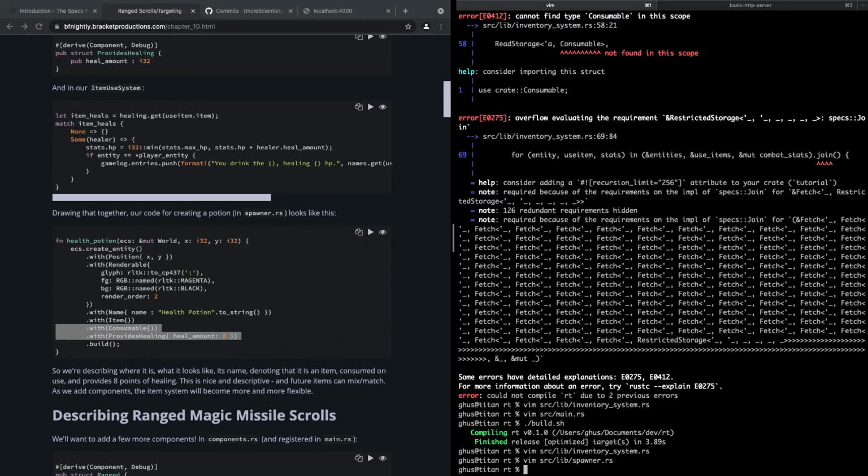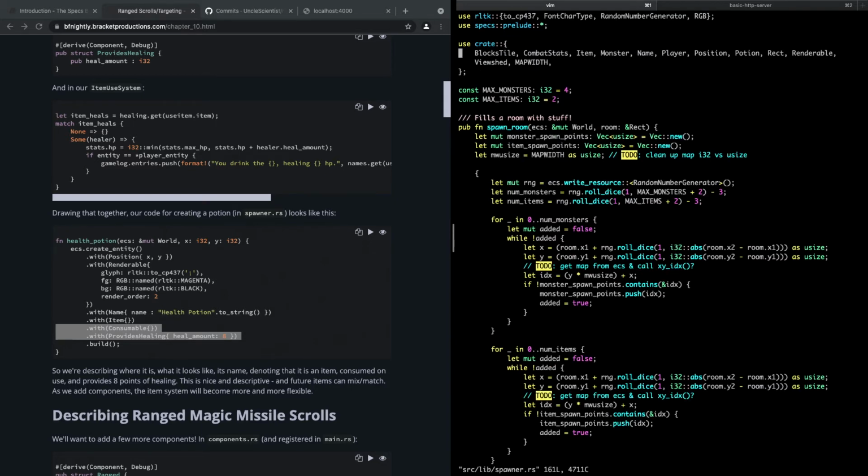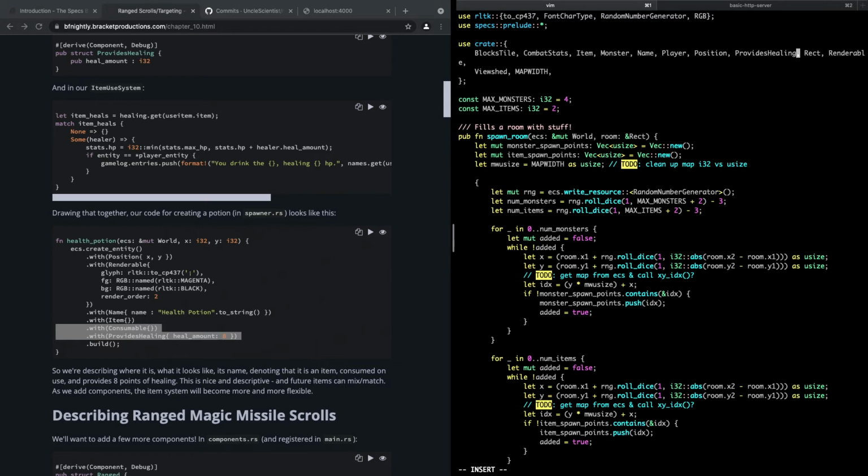Okay. Does this build? Does not. Right, I still have potion in there. Source lib spawner. And then I don't have consumable. So I have to add consumable and change potion over. Provides healing. And then consumable. Right?